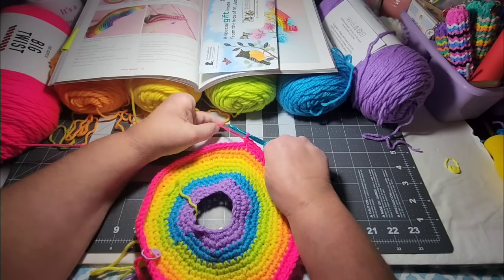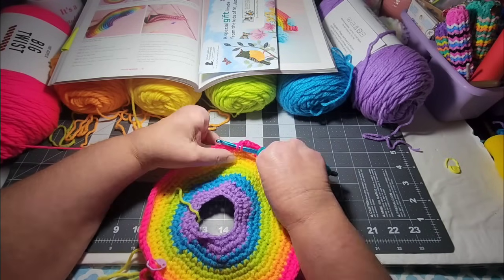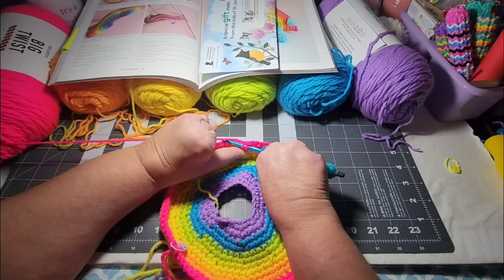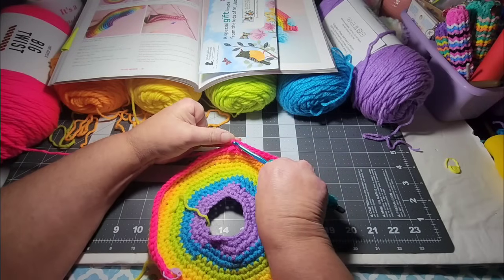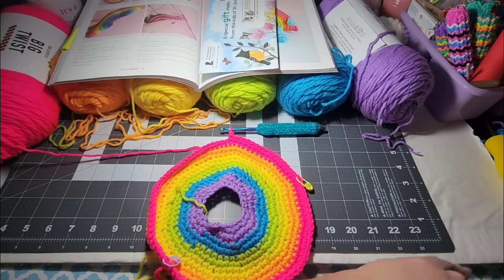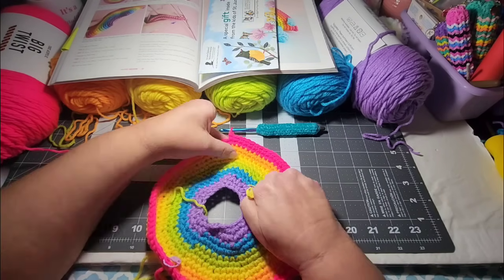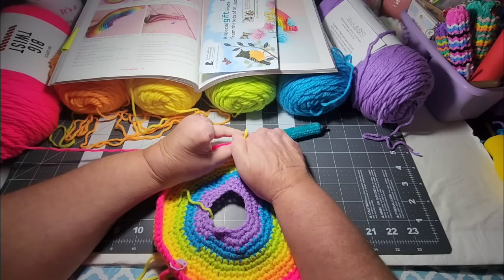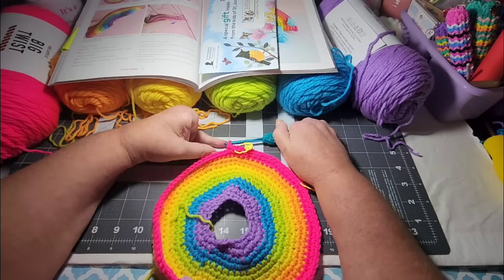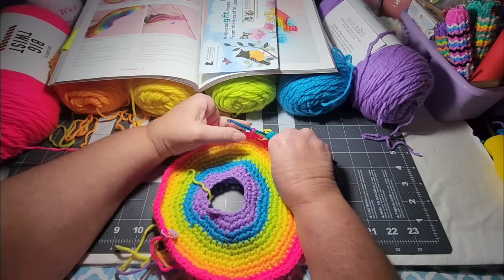It is Sunday. What do you guys have going on today, and what are your plans for this upcoming week? I am going to record a few videos this afternoon — a Joann yarn haul, some eye candy, a Happy Mail video that me and Big Daddy need to record, and some Patina Happy Mail videos that desperately need to be recorded. Some I've already recorded but just need to do an intro.